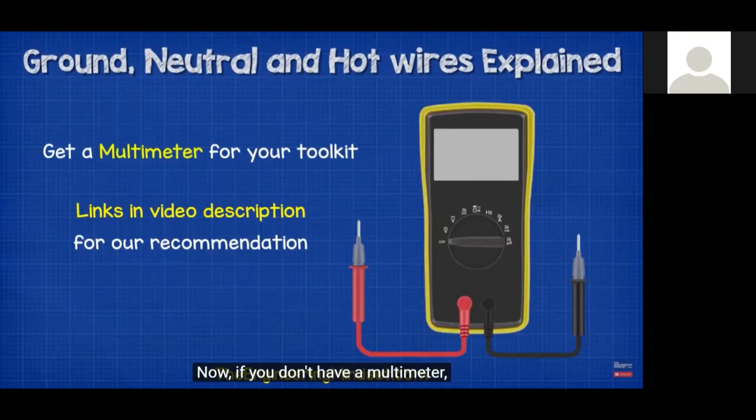If you have a second load on the other half of the coil drawing a different value — say 15 amps — the neutral only carries the difference between the two values back to the transformer. So with 20 amps on one side and 15 on the other, the neutral carries 5 amps; the rest flows through the two hot wires. If both loads are equal — say 15 amps each — there's no current flowing in the neutral at all; it flows back and forth on the two hot wires because of AC alternating current.